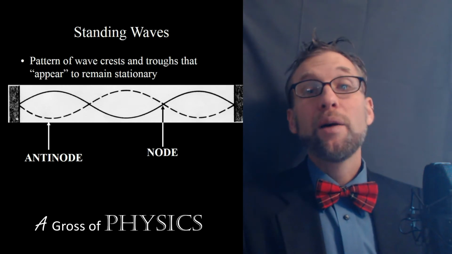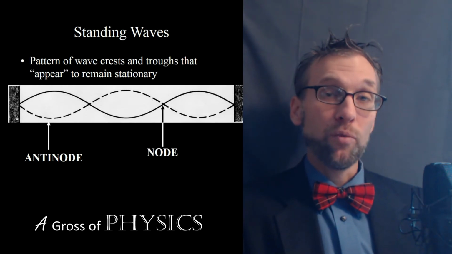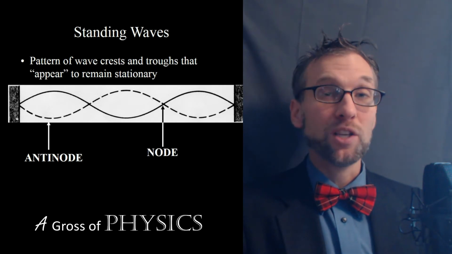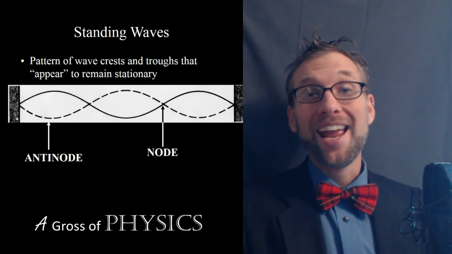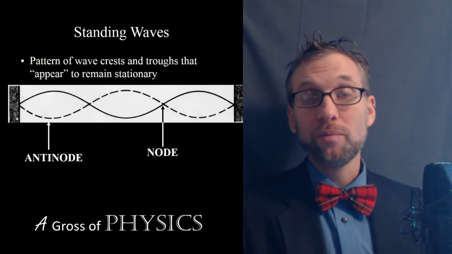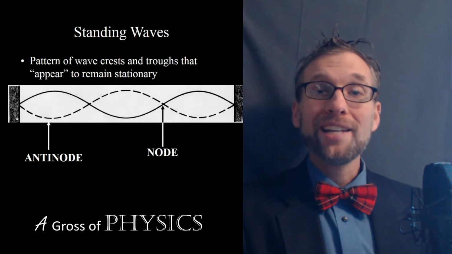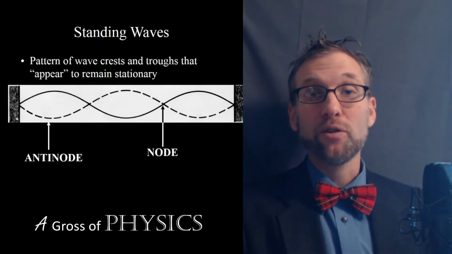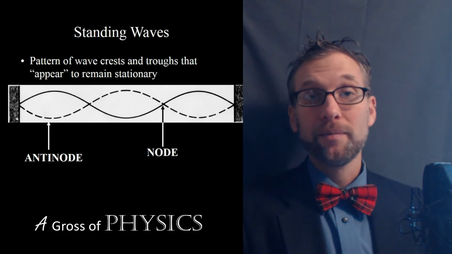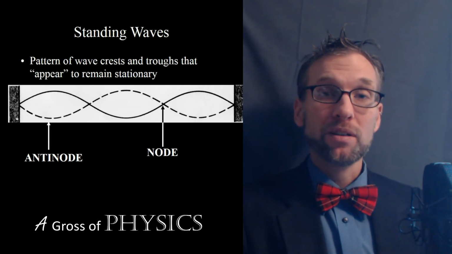What's really odd is there are spots on a standing wave that appear to not move at all. Now, we have terms for the spots that move and don't move. If you remember from yesterday's lesson, when we had constructive interference with the speakers, we had antinodal lines. And when we had destructive interference with the speakers, we called them nodal lines. So antinodal spots on a standing wave are where you have maximum displacement, and nodal lines are where you have none.